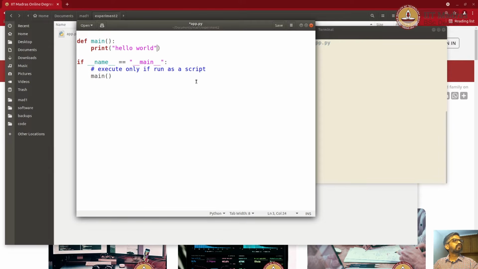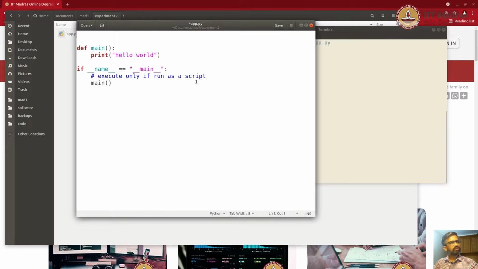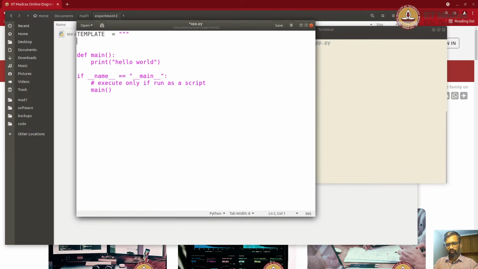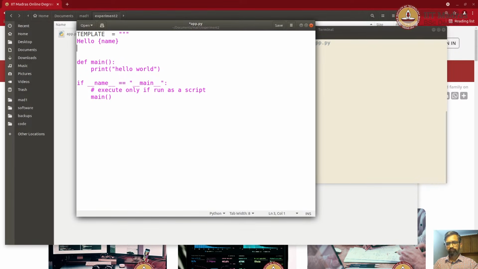Instead of this, I actually want to print the name, or format it as we go. So I'm going to add a template. I'm presently adding it as a string here. I'll say hello, name.